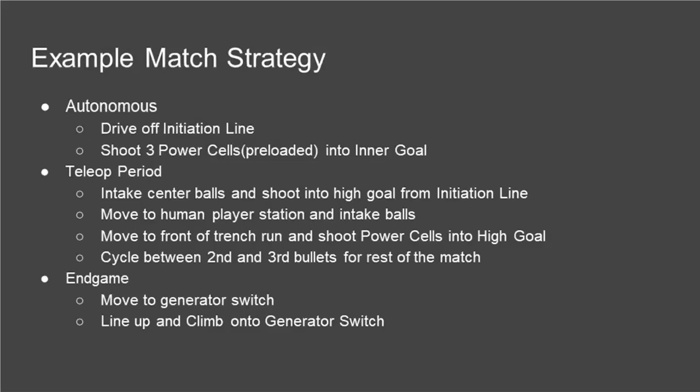All right. So one thing that I want to point out immediately is that your match strategy really depends on your needs, wants, wish list. They're related in the sense that if it's not on your needs, wants, wish list, it shouldn't be on your match strategy and vice versa, right? So we can see that here with our example needs, wants, wish list. We said that we want to be able to drive, right, as a need. So we can see that right away in autonomous to drive off the initiation line to get those points.